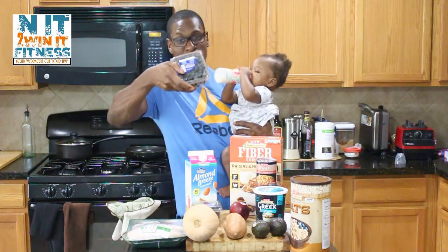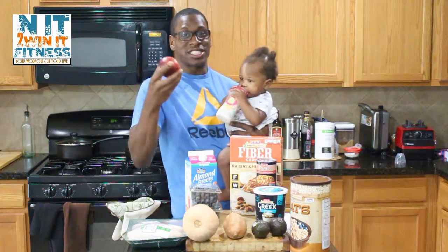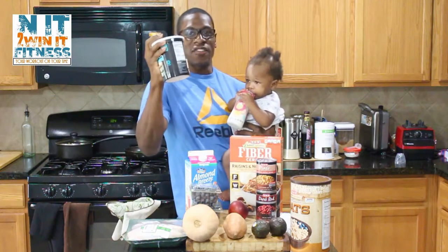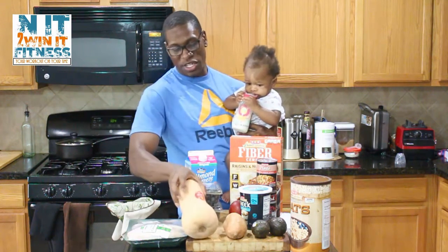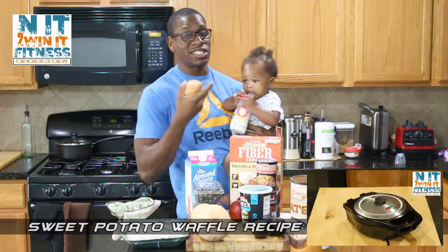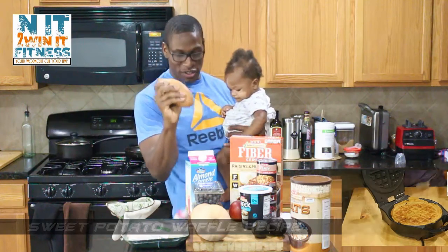And then we have blueberries — the blueberries were on sale for $0.97 today. We got some nectarines because this is baby girl's favorite fruit, and we got those at $0.87 per pound. We have our plain low-fat Greek yogurt. This is our butternut squash — got one of those. We got some sweet potatoes for mashed sweet potatoes later. She loves sweet potatoes, and they give you a lot of potassium and beta-carotene. Got about $6 total for those.